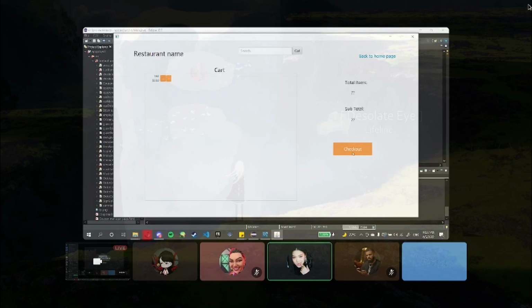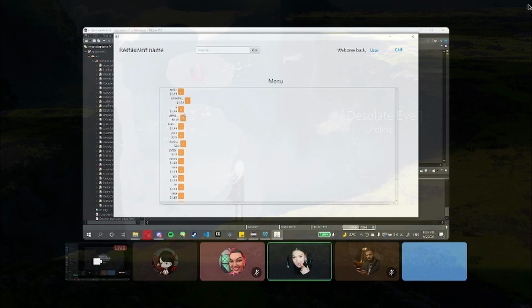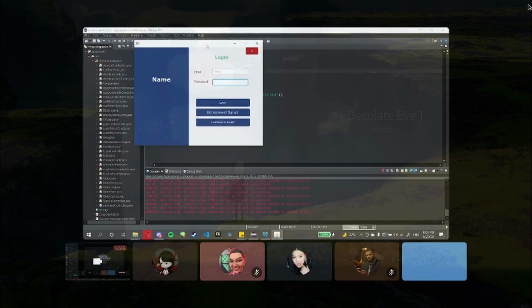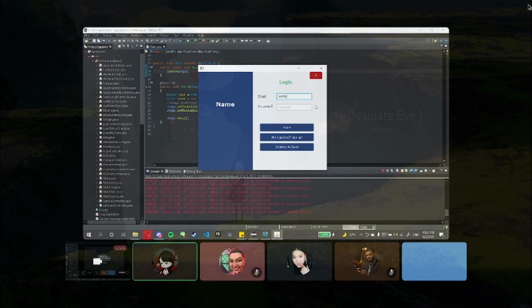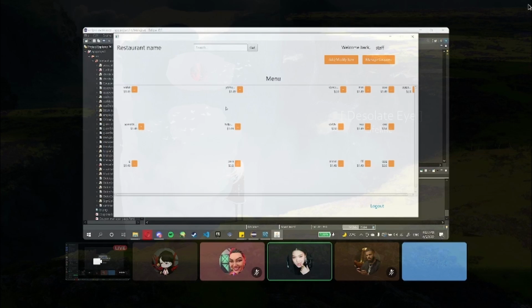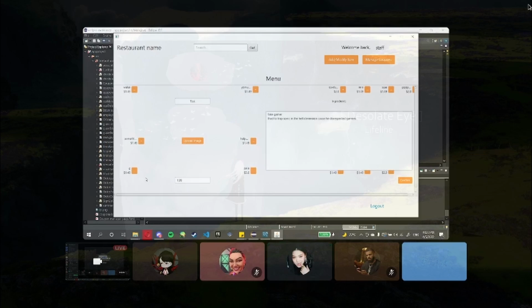You can also go back to the home page. Right. Log out. It actually logs out properly. It does log out. And then over here you can see that the same menu pulls up for the staff. You can add and modify. It's the same thing that you saw before. Don't worry about this. It's all okay. And yeah, then you can actually press the confirm button, and that actually goes away.